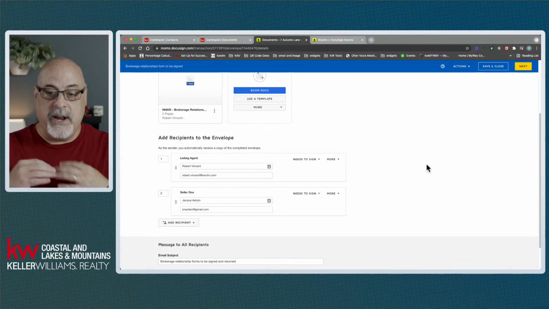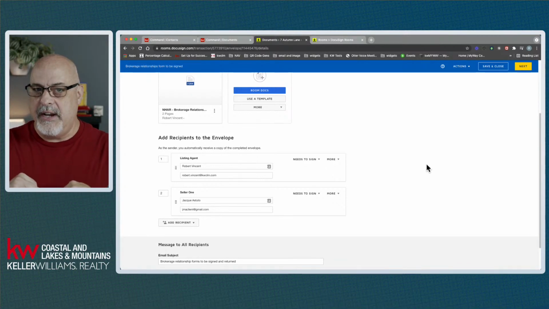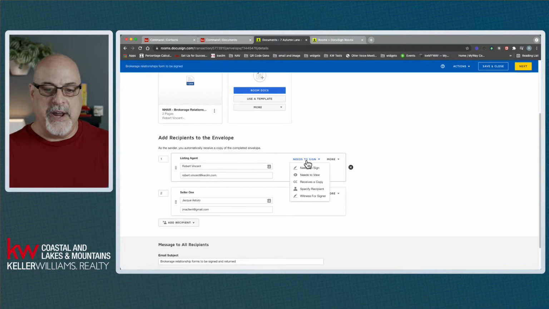That's going to mean that when I show you this demonstration, it's going to send it out to me. I have to sign it, and then when it comes back into the system, it will send it out to Jackie. Now, in the case of this little class that I'm teaching right now, it's going to take a moment for it to actually go through, but I want you to see that process so that you can understand how it works. On the right-hand side of these roles now, we also have what this person needs to do.